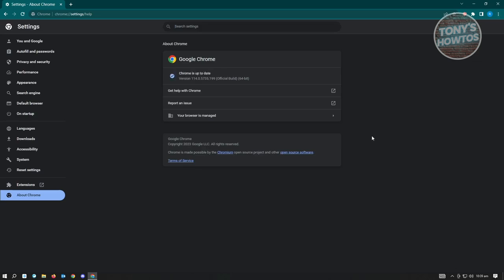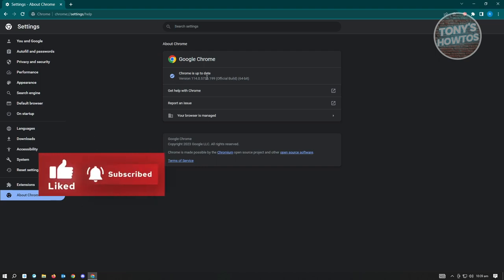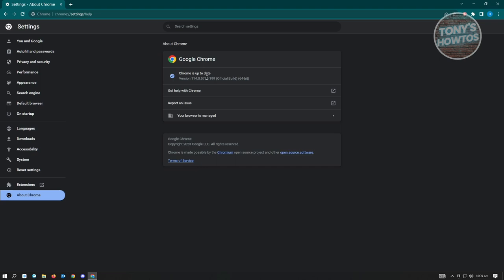In here, you should be able to see the about Chrome settings on your device. As you can see, I already have the "Chrome is up to date" message. But if your Chrome is not updated, you'll see that it requests you to relaunch Google Chrome, because Google Chrome is an automatically managed application. It means it's going to download the update by itself. You just need to restart Google Chrome in order to apply those updates on your PC or laptop.